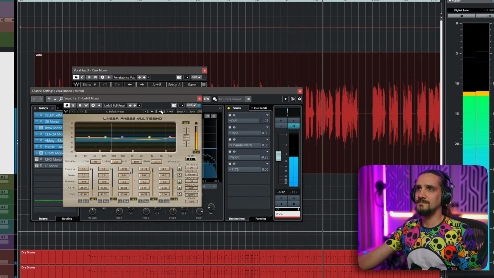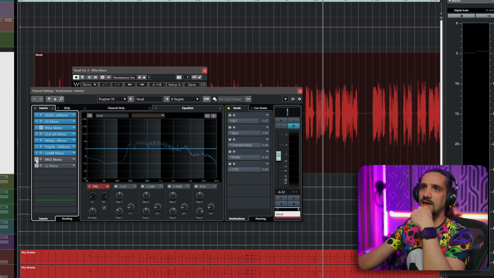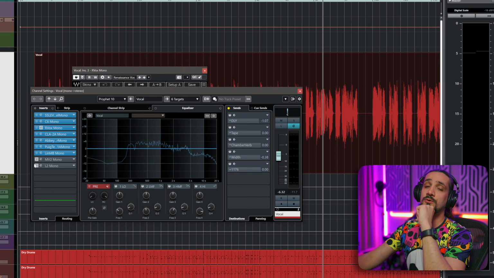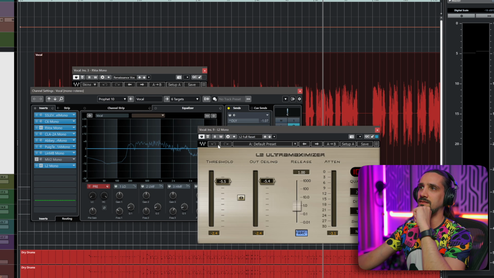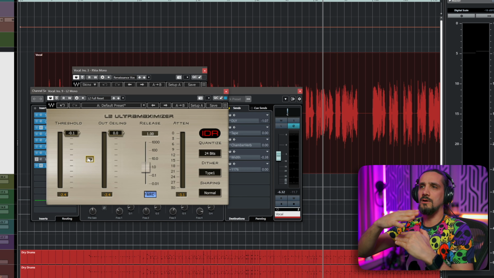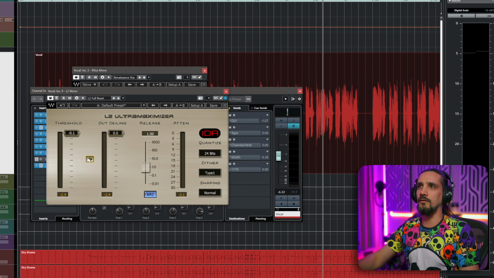See, it just shaves off the last bits of harshness. Now, the last thing on the chain, sometimes I have the MV2. I don't think I need it in this case, but what I'm going to add is the L2. And this is a very popular trick. Basically, what I'm doing is I'm lowering the threshold and the output ceiling using this control here, making the vocal a little bit more compact, a little bit more together by just taking 1 or 2 dBs off.